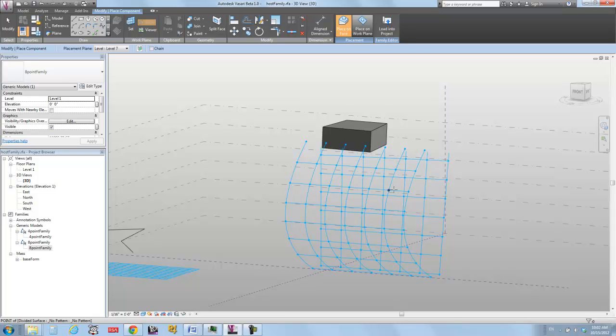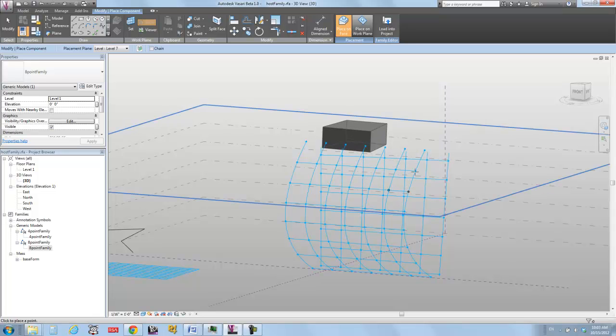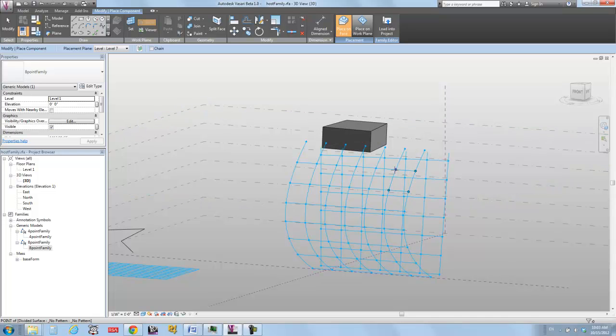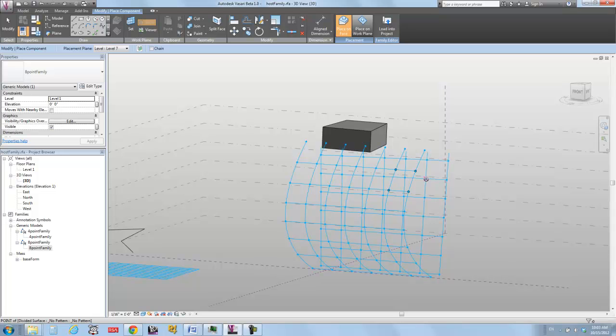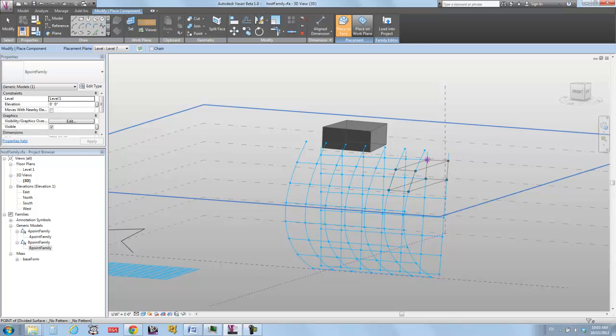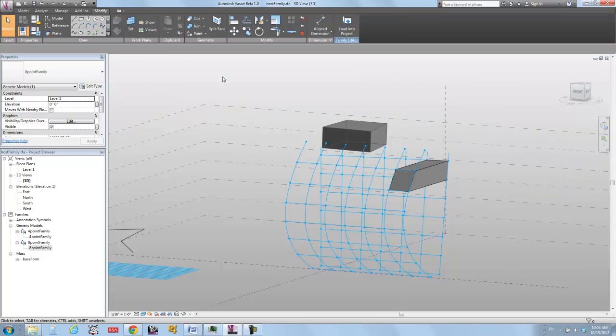I'm going to go 1, 2, 3, 4, and now I've got to go back down to this one. 1, 2, 3, 4. All right, so that's the first trial. This is for people to place that thing and see if they get it right.